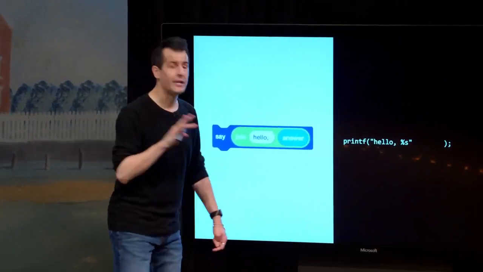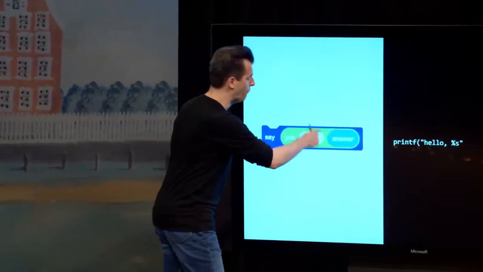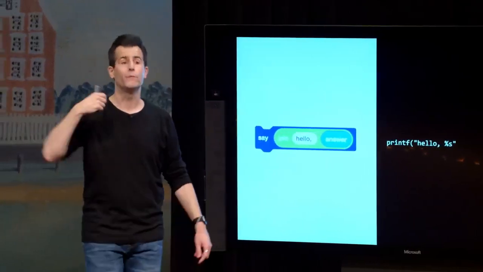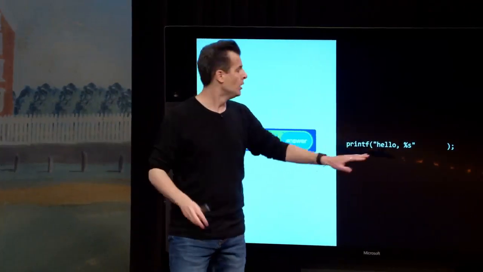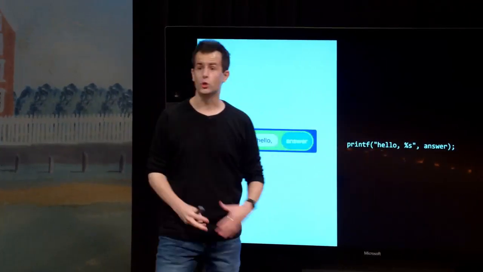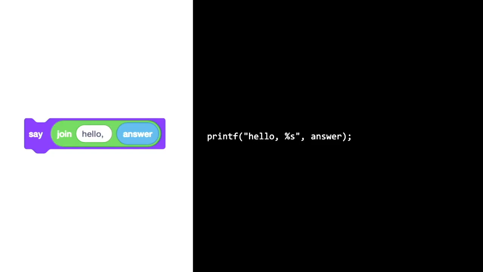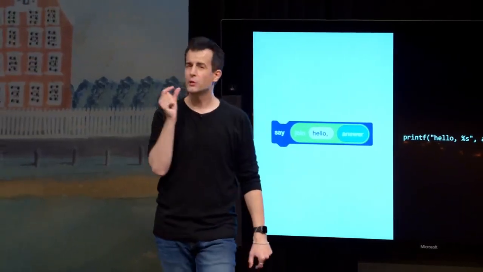Well, what do I want to put there? Here's something new, too. In Scratch, if you had two inputs to a function, you would have two ovals, like this and this one here, that you could either type words or numbers into or drag variables into. In C, there's no notion of ovals or graphics at all. So instead, we're just going to go old school and just use a comma. If you use a comma in between the parentheses as the arguments or inputs to a function, that's going to separate the one on the left from the one on the right, thereby being analogous to having two ovals in the world of Scratch.